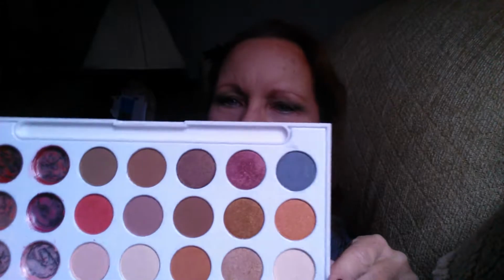And as I continue to wear the palettes throughout the week, I get more of an experience with them and use different brushes and use them with other colors in the Pan As Old As Time, and I have a better opinion at the end of the week as to whether or not they have fallout. Last week's palette, the Pacifica palette, I cannot complain about fallout with this product. It blended really well. The colors stayed really well on the lid. It was a lovely palette. And it was, as I said, part of my Gypsy product.